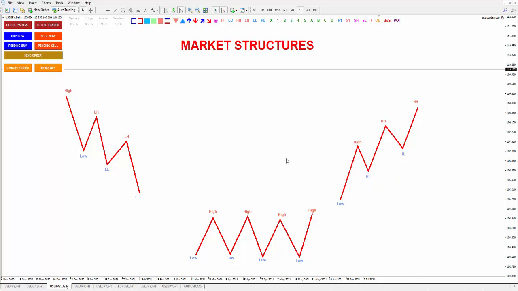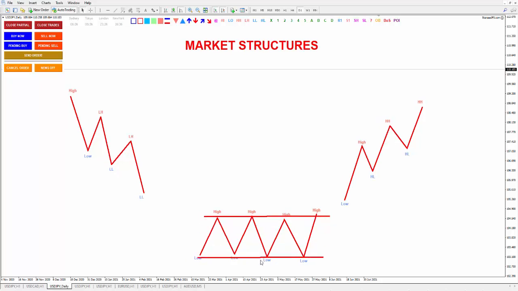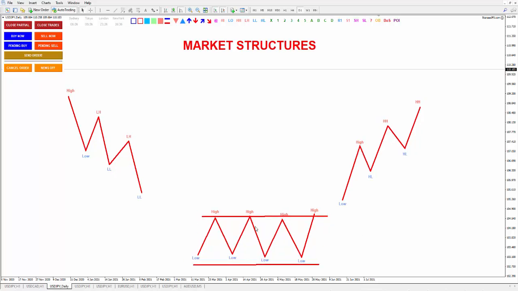For those who are new to these terms, it may be a little confusing, but try to understand and try to memorize the different types by practicing putting the labels on every single high and low on the chart. I know it won't be easy, but you really need to understand the difference between lower high, lower low, higher low, and higher high. While on the sideways, we do not need to label anything because all of these are just the same high, while these are just the same low. So there is no specific label here. It's not like sideways high, sideways low. No, don't need, just high and low.